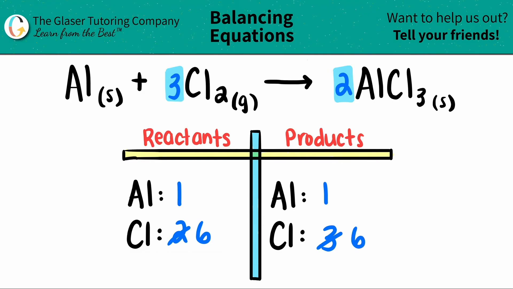But now hold the phone, because whenever you put a coefficient in front of a compound, when you have multiple elements, you have to distribute. So now how many total aluminums do you have? You have two of them. So that number is going to change from a one to a two. And now I have to balance the aluminum. I can easily take the one and go to the two by multiplication. One times two will get me to two. And that number I stated is now the coefficient on this side. I'm going to put a two.